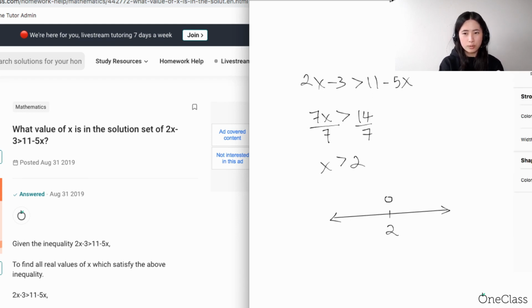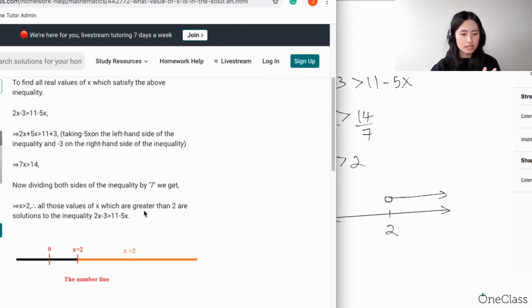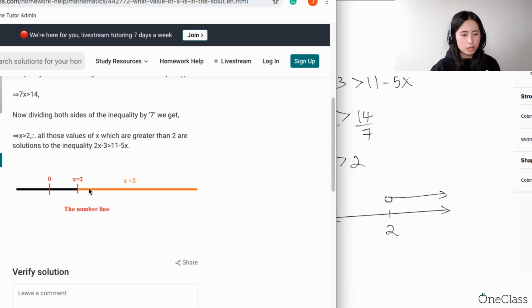That's why this is going to be a hole over here, and this is going all the way after 2, right? Because it says greater than 2, that means it's any number after 2, and 2 is not included. That's why this is the solution set, which is x greater than 2. So I know in this figure they didn't really show if 2 was included or not, but I think it's really important for us to make it a habit to include or not include the x value. Hopefully that makes sense. Okay, great.